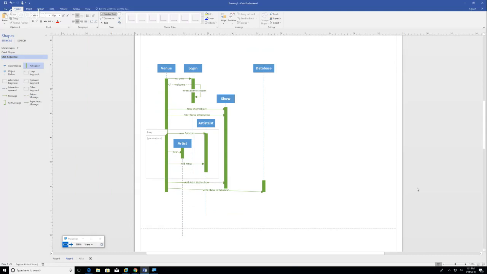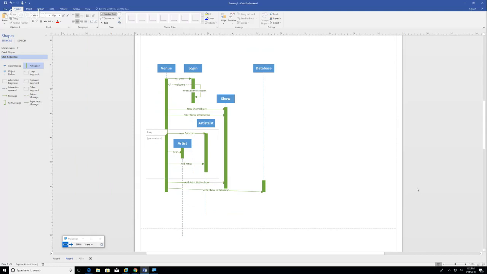You added artists from venue, but not from artist list, I guess. Does that make sense? What I'm thinking of is that within the show, there's probably a list of artists. So it's possible that this artist list should be over here and the artist should be over here, because one of the methods in show is probably to add artists. What I was doing here is looping through the artists and adding a list, and then the list is added to the show, and then the show is written to the database. How it actually happens, you might change your diagram depending on that.